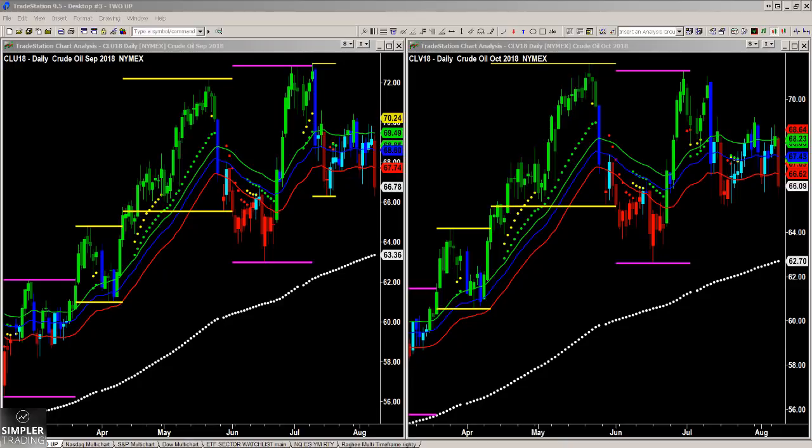It's very common for most markets to have an upward curve, which is to say the further out you go in the contract months, the higher the price is. But you'll notice where we are on the current October contract month and the current September. September is the front month, sitting at about 78. October is sitting at about 09. So that's about a 70-cent difference between the two contracts. This will be important in a moment.